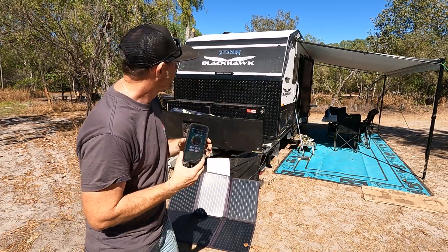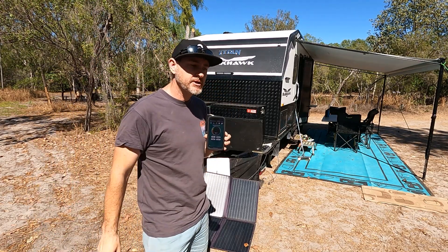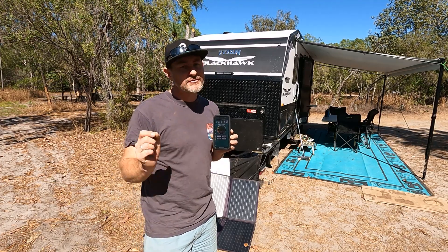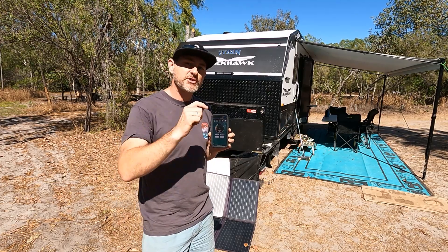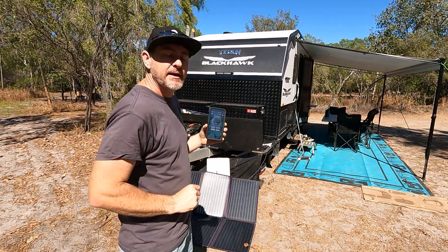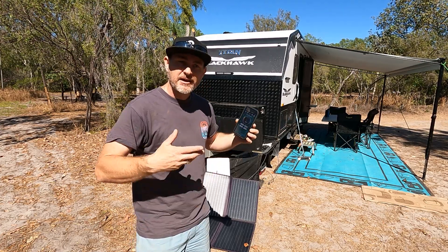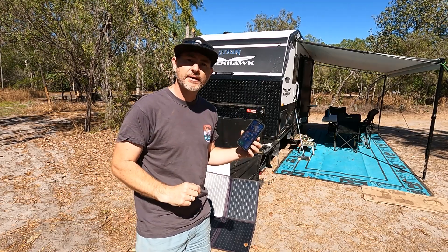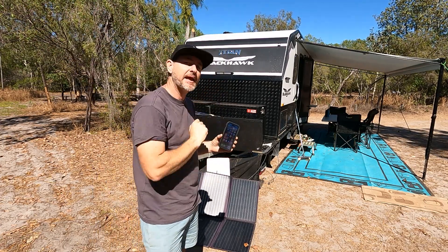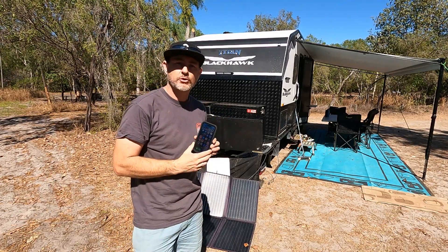Right now in full sun we've got the fridge running — it's a 12-volt fridge, not a gas fridge. If you had a gas fridge your battery supply would last so much better. There are positives and negatives to gas, especially when driving because you can't run a gas fridge and have to use 12-volt. We're full 12-volt on everything other than the barbie and the gas cooktop, so battery is really important for us. We're at 100% right now at about 10:46 in the morning. We've set up our van to get early sun, midday sun, and end-of-day sun on our top panels.